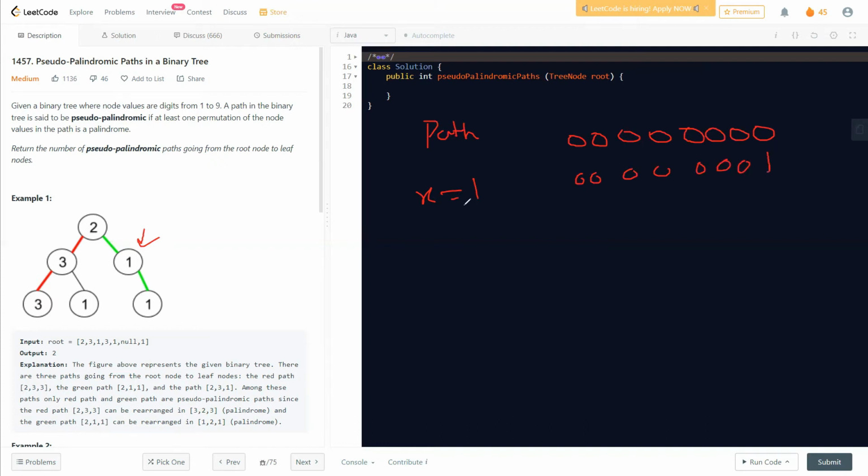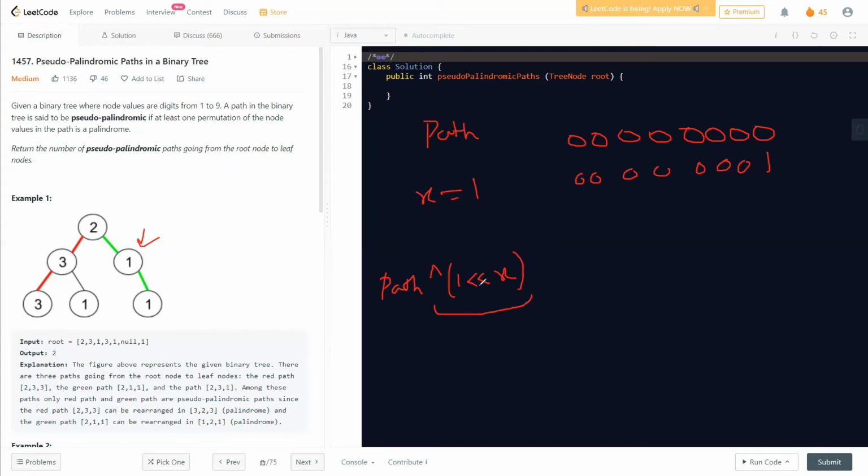So that's what x is. And what we do exactly over here is store this value on that path with an operation: path XOR (1 left shift x). We keep repeating this operation again and again with the stored value.